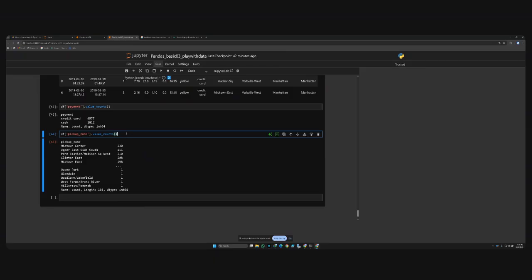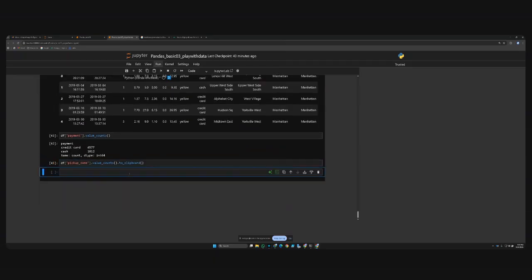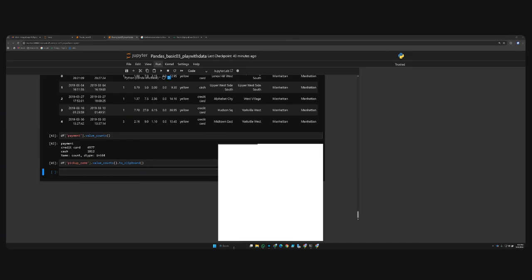Dot to clipboard. If you want to send it to the clipboard, instead of writing this, see, you have a dot here, how many are there, we don't know. Sometimes you can use the clipboard function also. It will not display, and then you can open a notepad or Excel if you want.